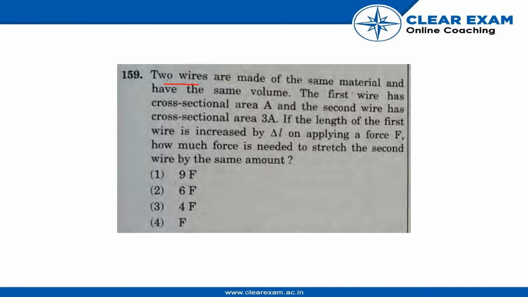Next question. Two wires are made of the same material and have the same volume. The first wire has cross-sectional area A and the second wire has cross-sectional area 3A. If the length of the first wire is increased by delta L on applying a force F, how much force is needed to stretch the second wire by the same amount?